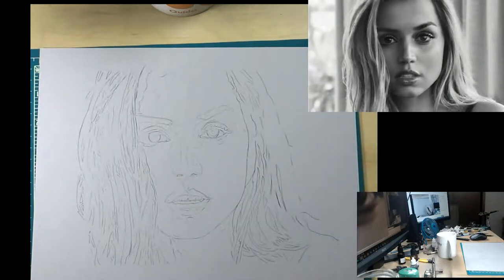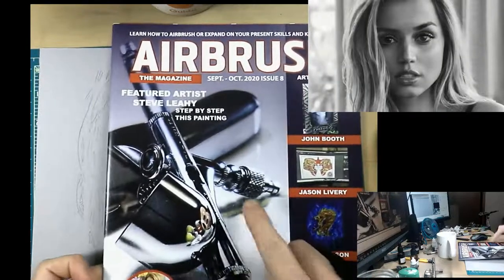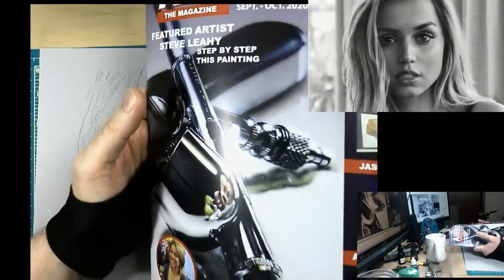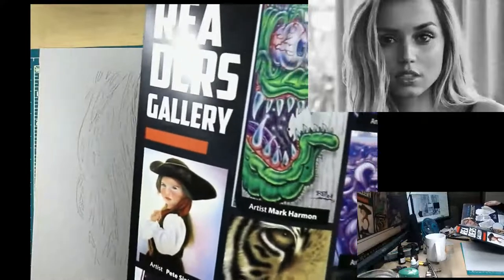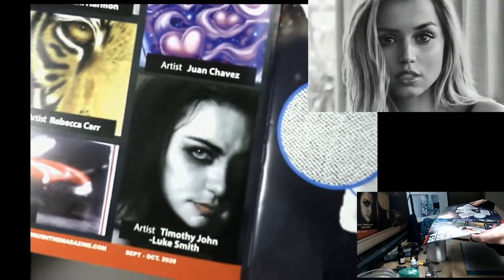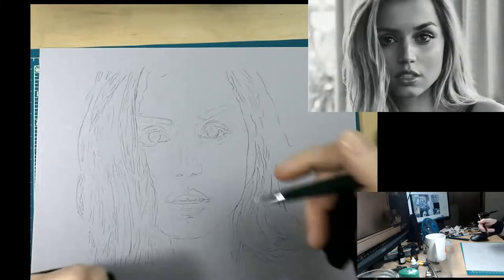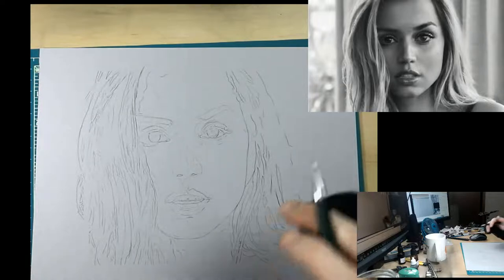Oh, I want to show you something, guys. This is a pretty cool thing. Do you recognize this magazine, guys? Anyone? With my buddy Steve Leahy on it. I had no idea. So I open up the magazine and what do I see? On the reader's gallery page is this painting. Does that look familiar, guys? That is my Amy Lee. So that's pretty exciting. I was pretty happy about that. That's a nice little surprise, you know? So yeah, Steve's on the cover. He has the whole article, which is so impressive. Just an amazing painting he has in there. Just fantastic.